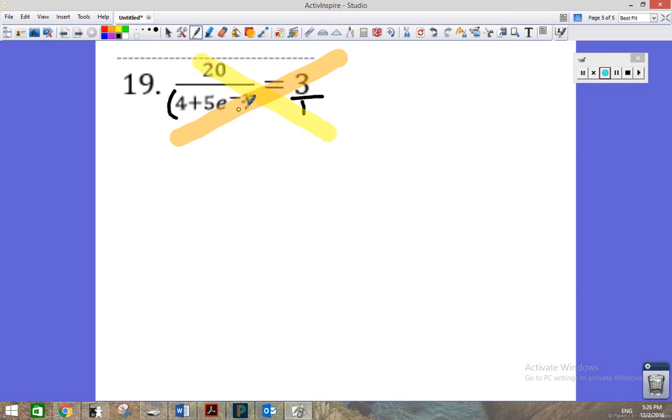Now, I have to put parentheses around that denominator, because when I multiply that by 3, everything gets multiplied by 3, both terms, not just my favorite term in that binomial. So 20 times 1 is 20, and we have to distribute this 3 to both of those terms, or divide both sides, but eventually we need to get that by itself. I'm going to avoid the fractions. If 20 were divisible by 3, I'd probably divide both sides by 3 right now, but I'm going to distribute.